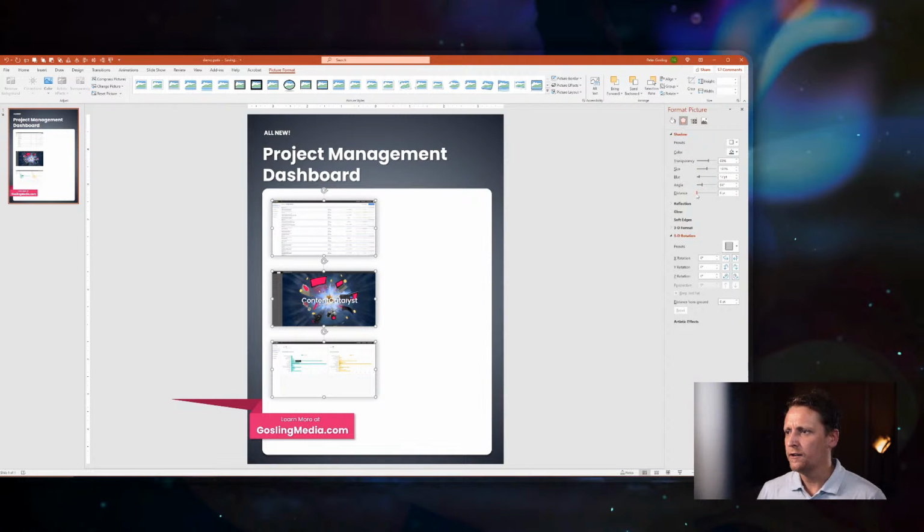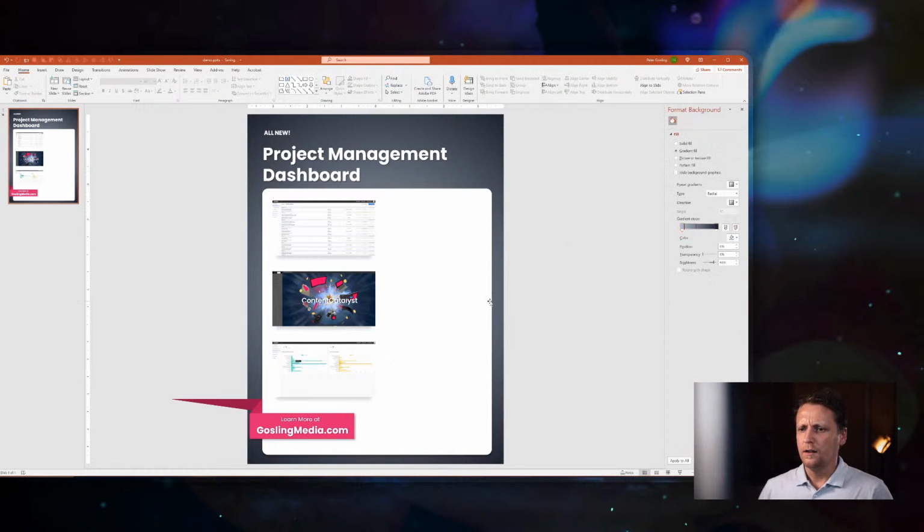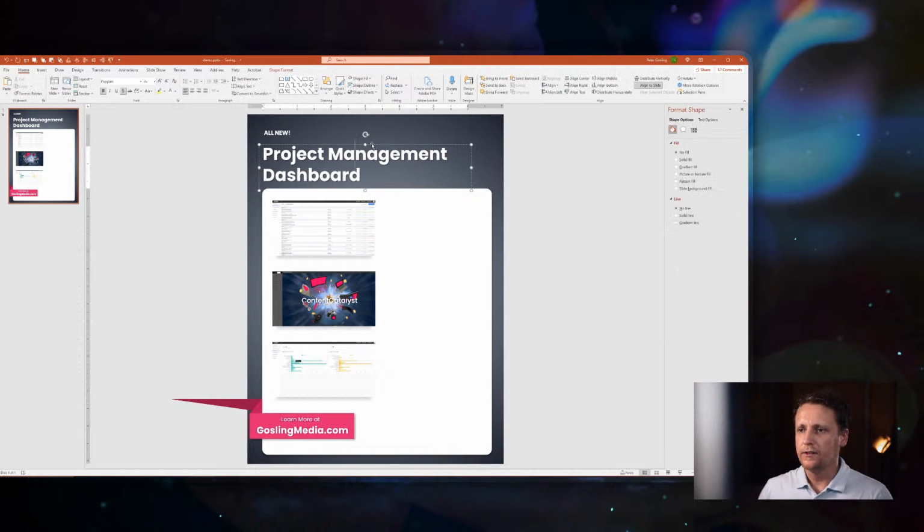You can play around with the angle. So if I add some distance, you can choose basically where the light source is that's casting the shadow. But let's just keep this very simple. So I'm going to knock the size back a lot, knock this blur back a bit, and let's make it a little more transparent. Just enough there.